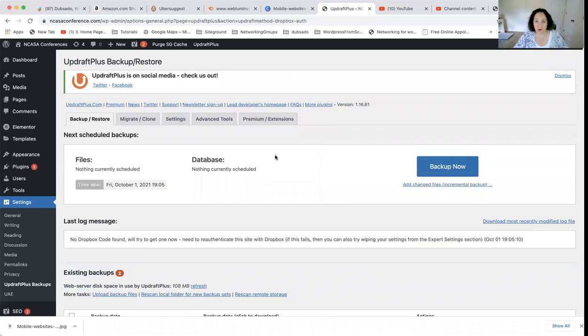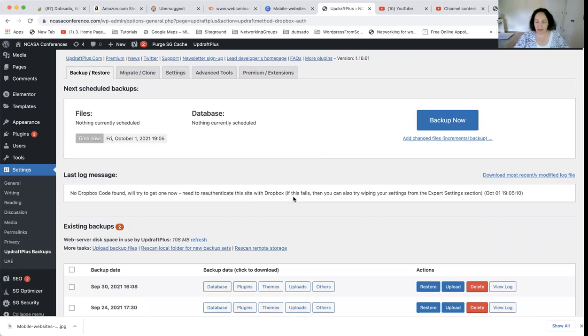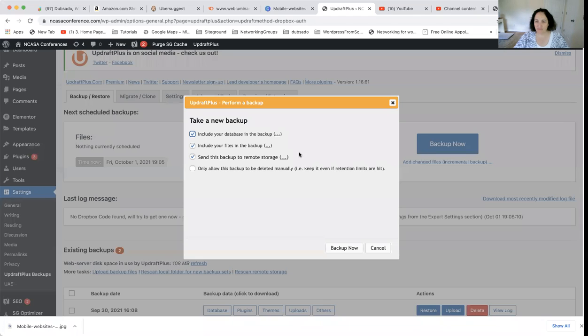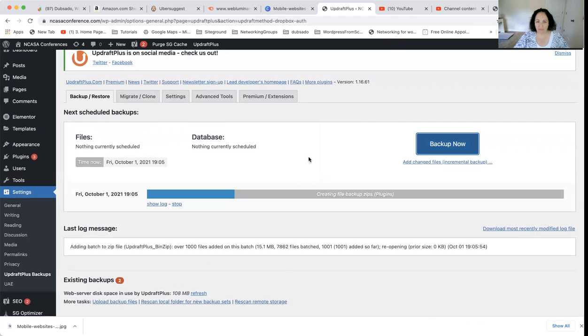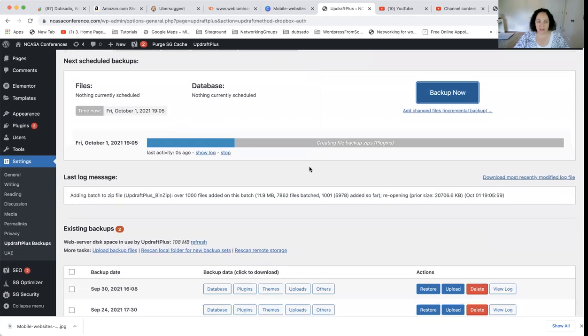Obviously, you're going to have to log into Dropbox. I have all my passwords saved in LastPass, so you might have to type them in, but I did not. So we're going to just hit backup now, just so you can watch this. This is going to be slower than normal, but this is a fairly small website. Really, there's only a page and a half. The second page is really small.